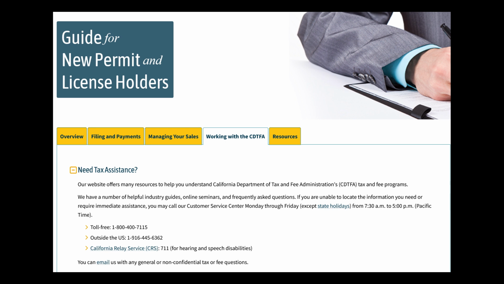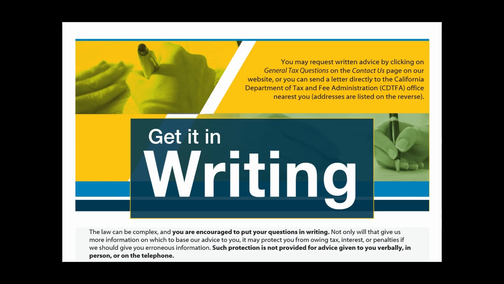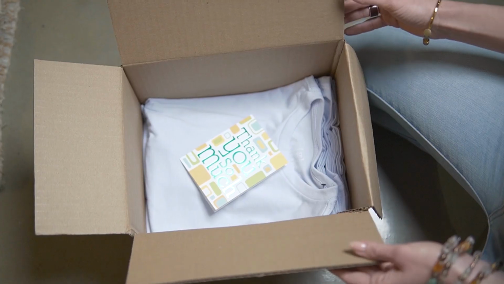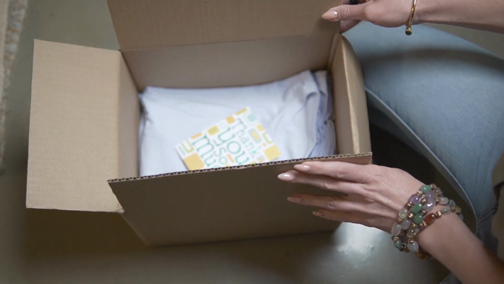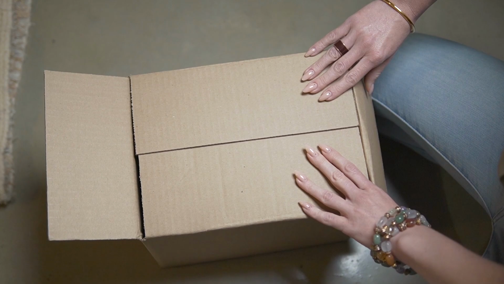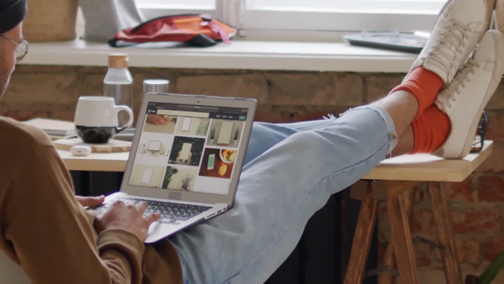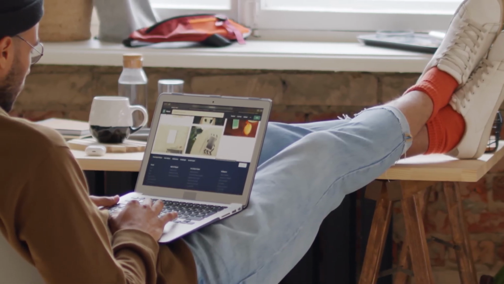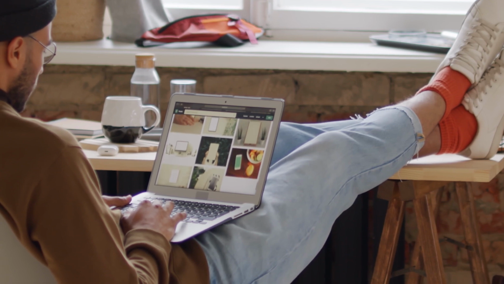If you are not certain if you should be registered with the CDTFA, number one, call the CDTFA. They respond to questions fairly quickly and will be able to answer your questions over the phone directly. Number two, consult with a tax professional. Contacting a CPA, an accountant, or a bookkeeper that specializes in California sales tax is going to be able to get you the answers that you need and make sure that you are legally compliant.